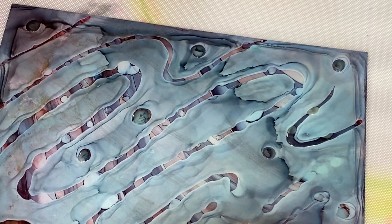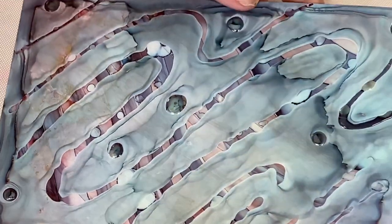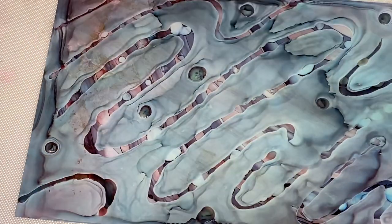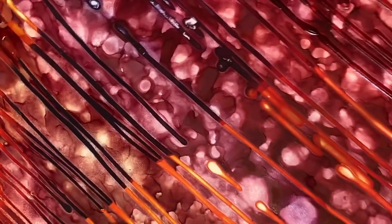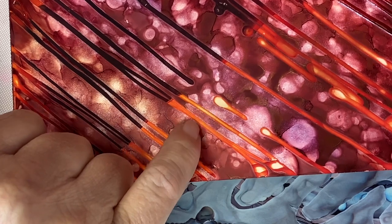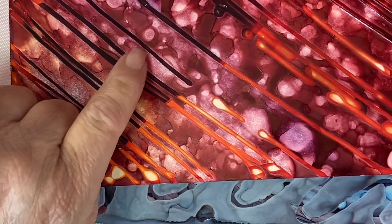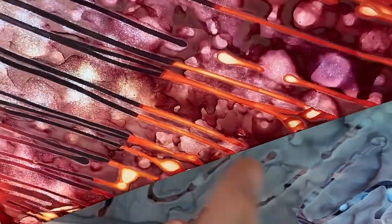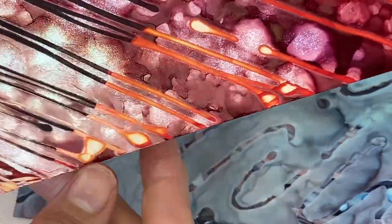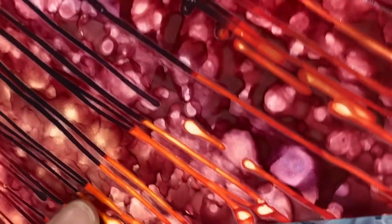So there's a lot more to peel up, but I'm not going to do all of them right now. You see there, you get some line, some patterns going on. It's just a matter of what you want to show. If you want something subtle, something a little bit more dramatic. Even this is kind of subtle because the shades are similar. But you're getting some contrast here, whether it's light here or dark here. And that's what I was kind of going for, so I could show you the similarities. As well as mixatives or things like that that will show the contrast as well. All right, so have fun with this.